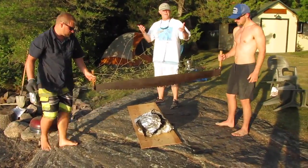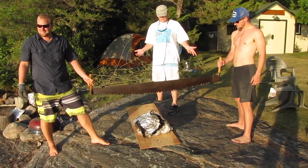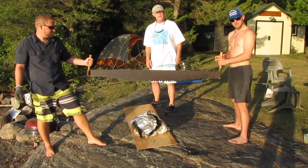Okay, so we're about 8 or 9 hours later, and it's time to cut the meat. So we got a nice sharp knife, and we're ready to go. Any questions?